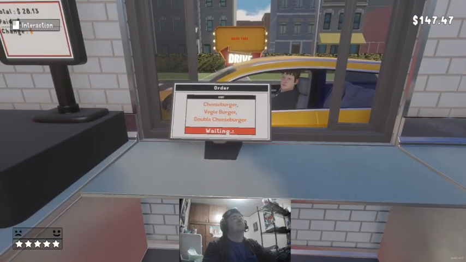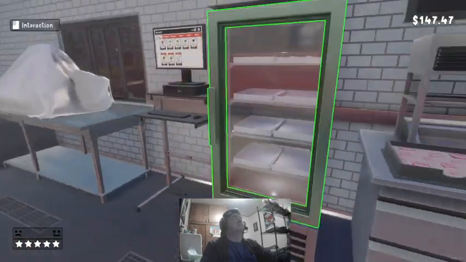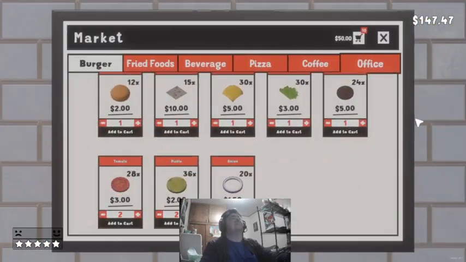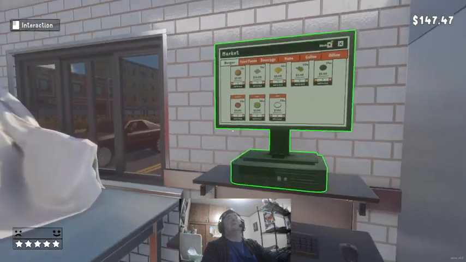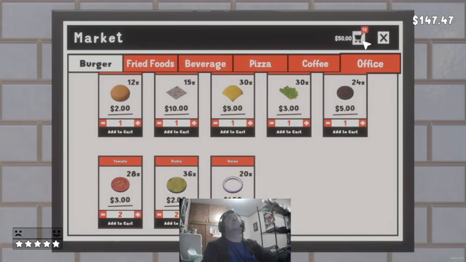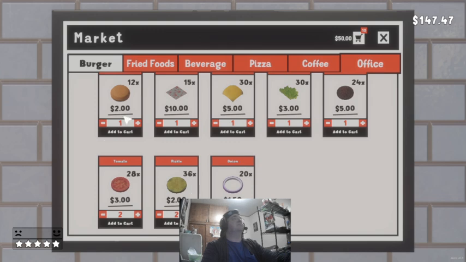Okay, you want a cheeseburger, a vegan burger, and a double cheeseburger. So he wants a cheeseburger. Oh, we did. Oh yeah, we got to do this again. How do you cancel that order? I don't know how you cancel the orders. Okay, so I couldn't order no more, it looks like, because I screwed up. Can I go back to burgers and take them back out? So you can't take them out once you order them? What? How am I supposed to correct my order?